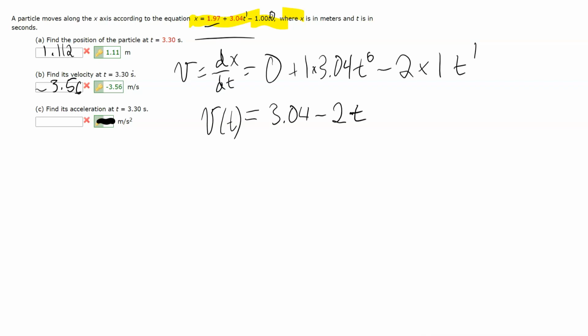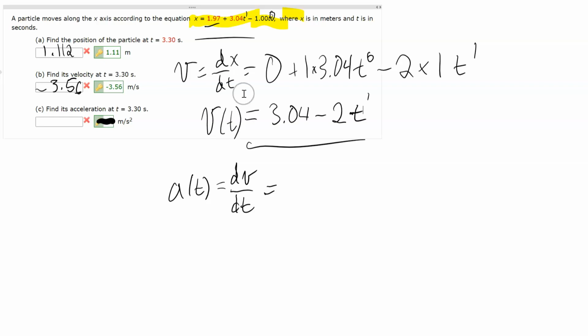And the last thing is now we're going to use this velocity equation to figure out the acceleration. We didn't exactly discuss this in detail, but acceleration is actually equal to the derivative of velocity with respect to time, because it's the change in the velocity. So we're going to take the derivative one more time, and we're going to do the same thing we did before. Here we've got t to the 1, and here we have t to the 0. In front of the 3.04, there's a t to the 0 there that we don't need to look at, but it's there. And so we take the derivative of a constant, you just get 0, because a constant doesn't change as the time changes. And this is what this derivative means, that the time is changing.